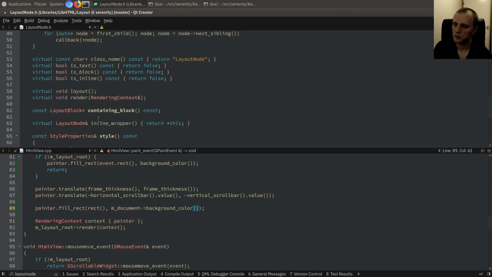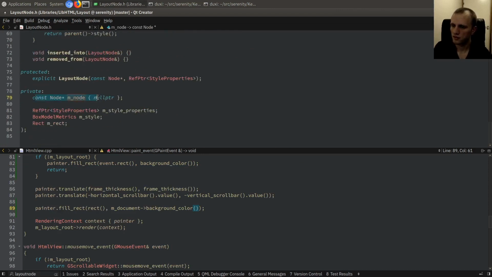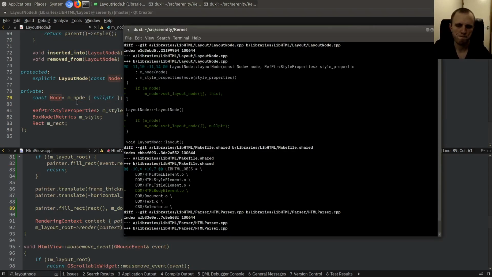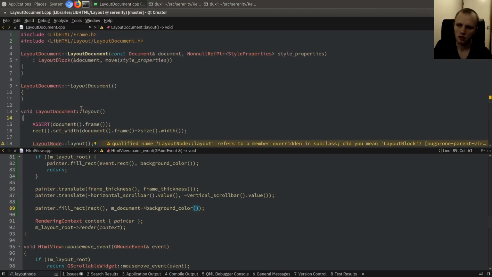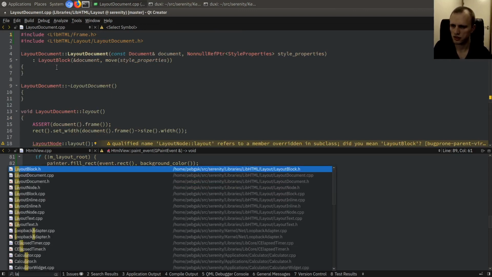I mean, yeah, the layout node pointer to the DOM node is a const node star. I think we're good with using a weak link here. Maybe it should be a weak pointer, actually. I'm not sure if I want to use that. I might want to, actually, but I'm not going to make that change right now.